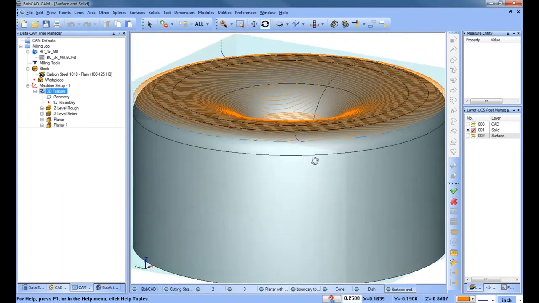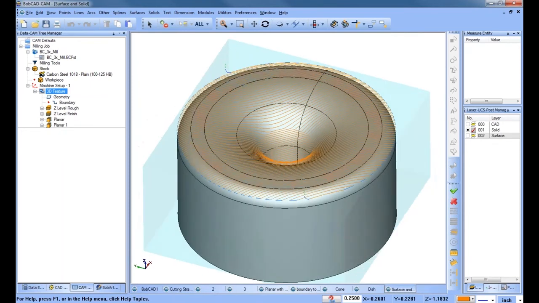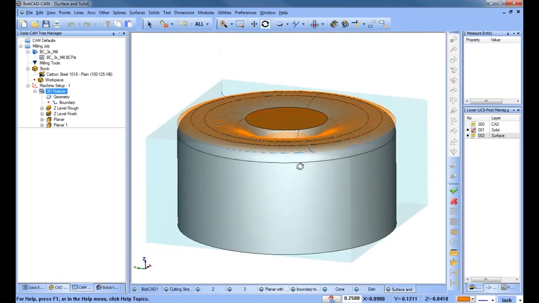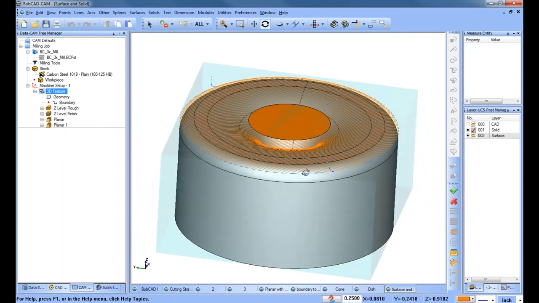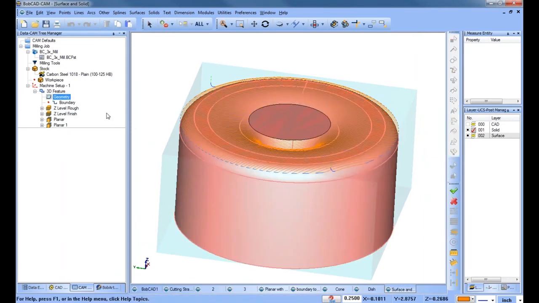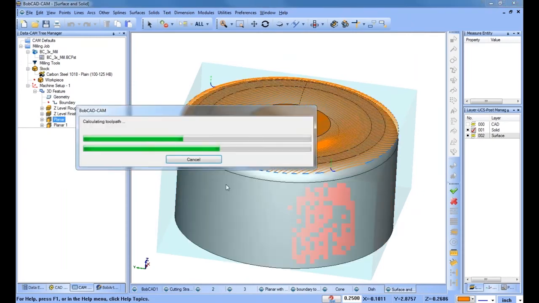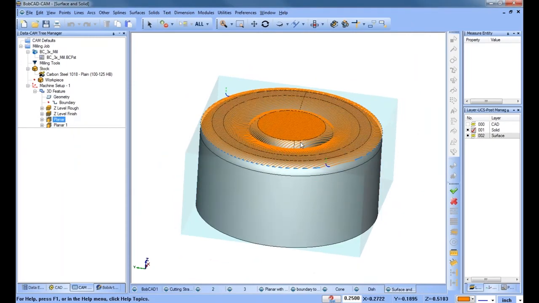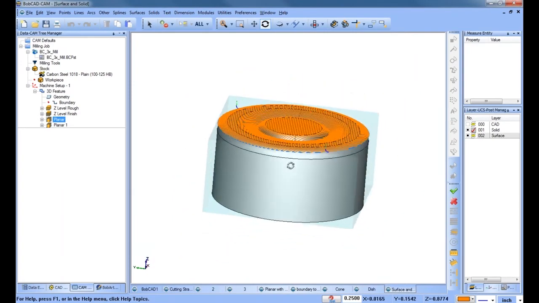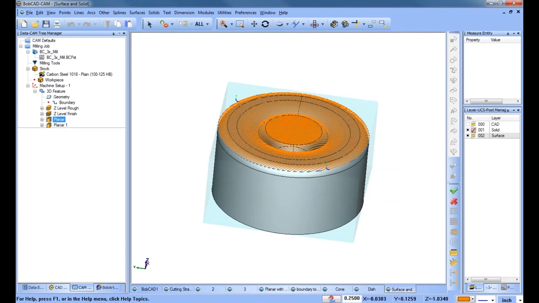Now, if I wanted to stop the toolpath from going any deeper than this surface here, I can add another surface to my selection. When you do that, the toolpath will be driven along that surface, but it won't go down inside of that hole. That's another way that you can block areas of the toolpath. You can block where you're going and where you're not going.